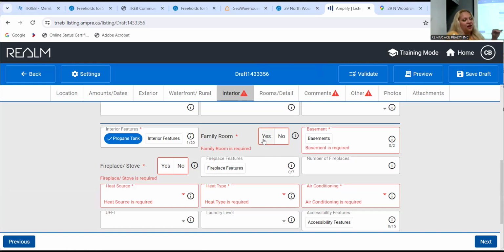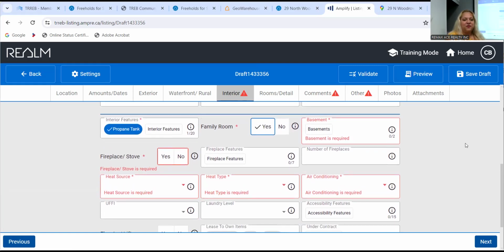But dealing in our pocket, we're not always dealing with a family room. A lot of new builds have that additional room though, right? They have the formal, say, living room, and then they have the family room where you put your TV and your fireplace. Generally, you see them at the back of the house, right? What's the difference between a family room and a great room? When we see somebody put a great room, what does that mean to us?